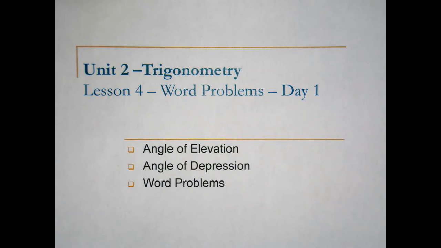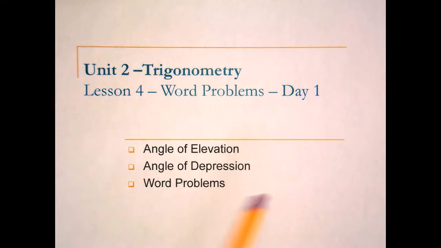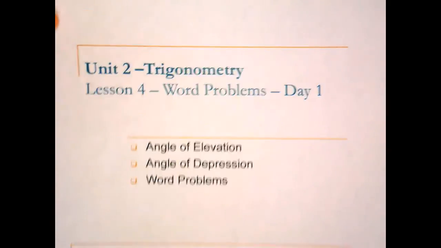Today we are going to have another lesson in our trigonometry unit, and today we are going to look at some word problems and see how what we've learned so far in terms of finding unknown sides and angles can be used in terms of real world application. So first of all, we are going to have some definitions. We are going to talk about the definition of angle of elevation and angle of depression, and then we are going to look at some word problems.